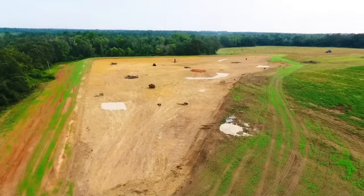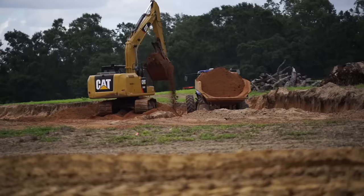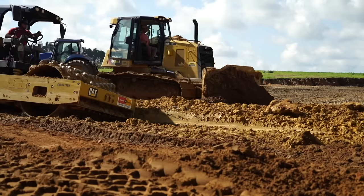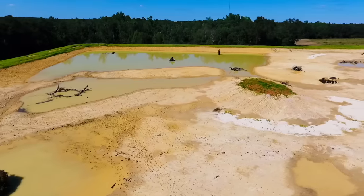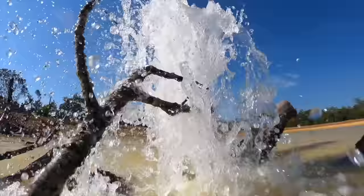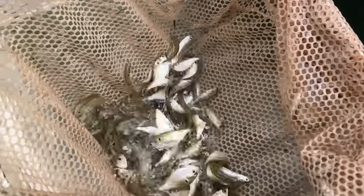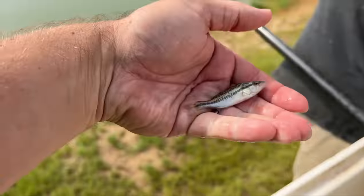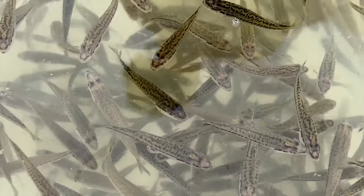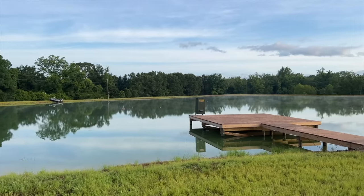Welcome back to the Crimson Oak Pond. If you're new to this series, we built this five-acre pond over the past year. It took several months to get all the dirt excavated, we had to bring in several truckloads of clay, and we also built an island, a dock, and got all the structure in place. Then it took a couple of months to get it full of water. After that we stocked it with bait fish including bluegills and threadfin shad, and not long after that we stocked it with little two-inch aggressive bass. We're going to give you an update on them here in just a minute and show you how big they've gotten.